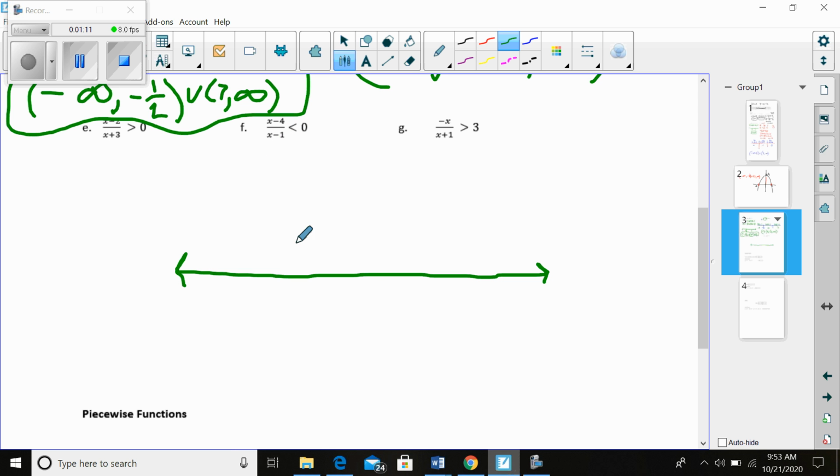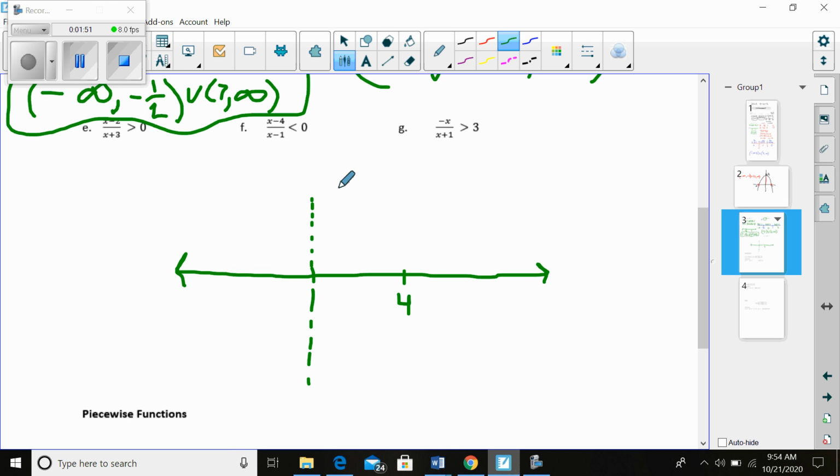So when I put numbers on this number line, I have to put not only where the rational expression is 0, and we know that a fraction is 0 if the numerator is 0, but then I also have to put the value 1 on my number line. That's where the expression is undefined, okay? I wish we were in class because I would ask all of you, is there a hole in the graph or a vertical asymptote line? Because the factor x minus 1 doesn't cancel, it's a vertical asymptote line. Sometimes I do this on my number line to remind myself that I have a vertical asymptote line there.